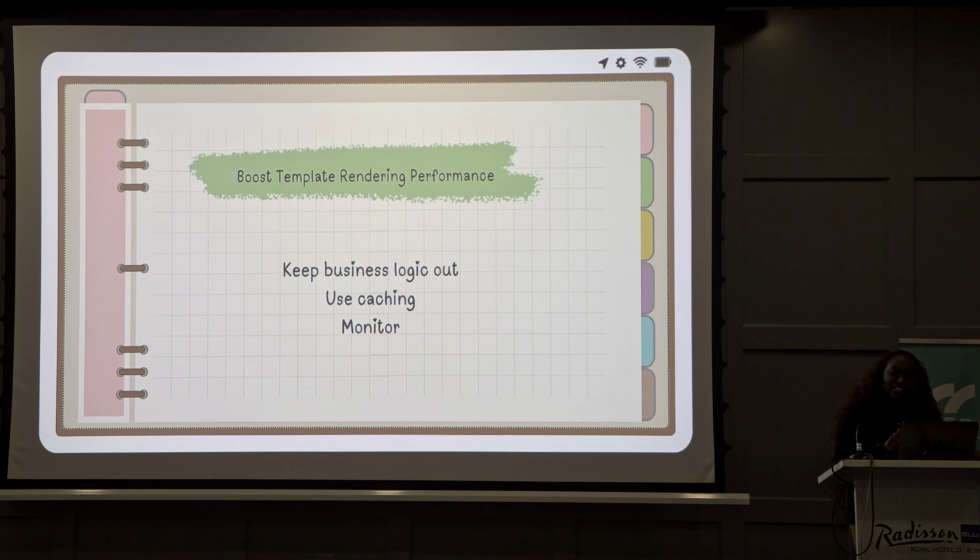I was a victim of this a while ago, where I had different caching times, and every time my template would load, it would take a significant amount of time. I was like, what's going on? It should be immediate. And then I realized that I wasn't doing it as it should.